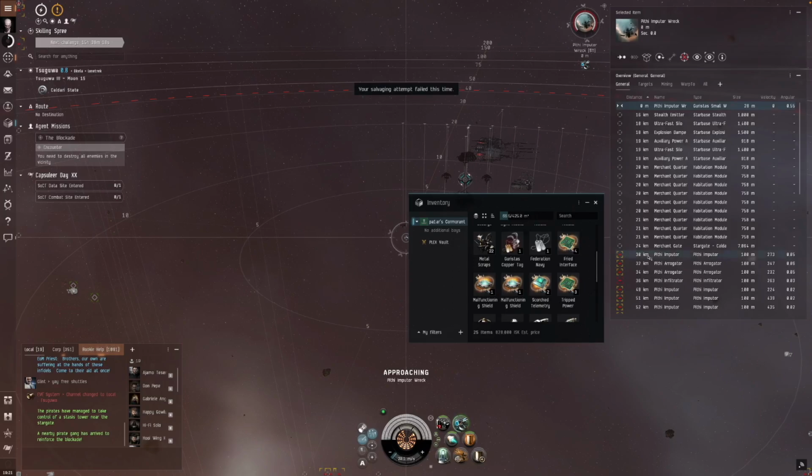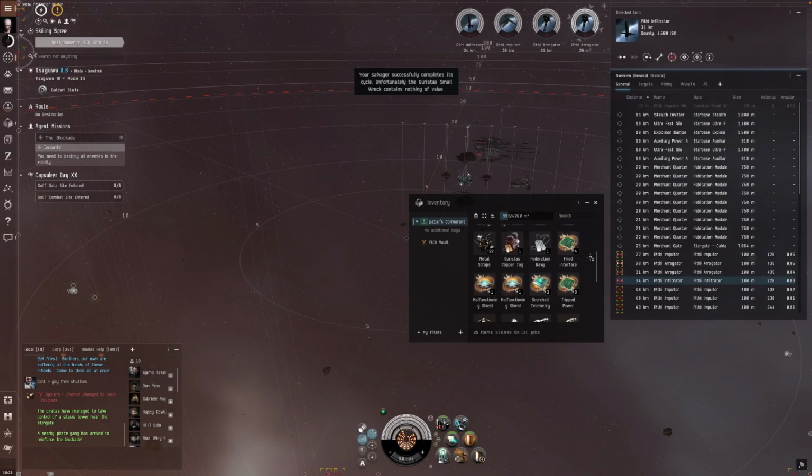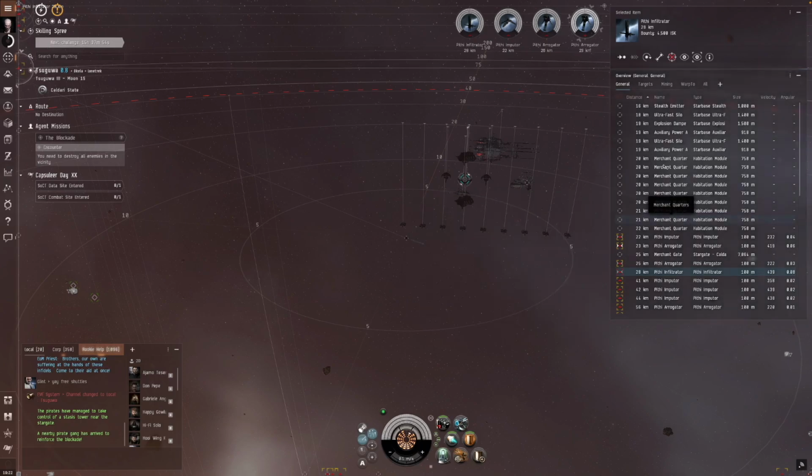Come on, let's just do this. There. 4, 1, 1, 2, 3. 20 challenge. What? Didn't get anything? That's an option too, I guess.